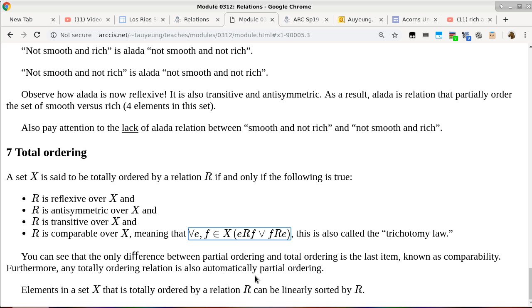Any other questions? So I think what you meant is: if you have a non-empty X and your R is just barely reflexive, is it totally ordered? Is that kind of what you're asking? Maybe? I didn't think that far into it. I was just curious. Okay, so let's try to answer the question.